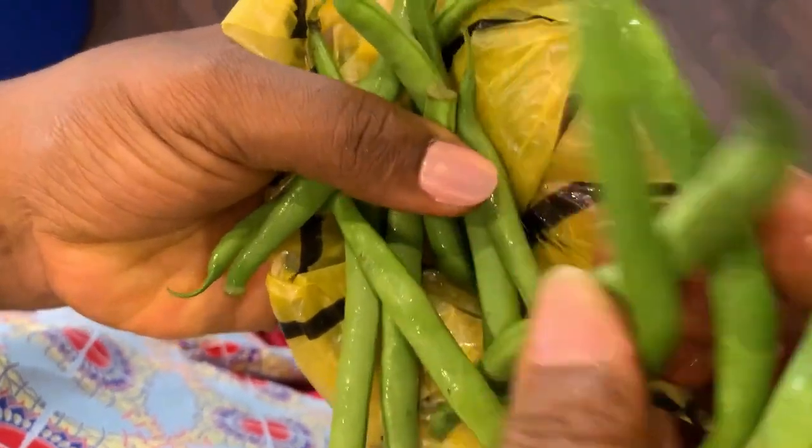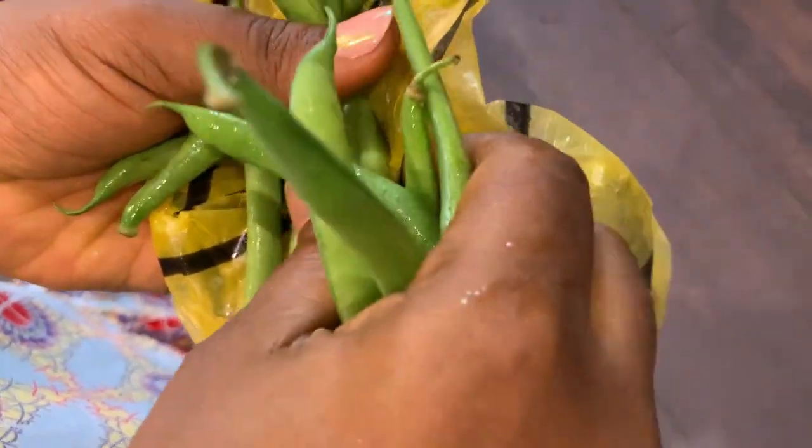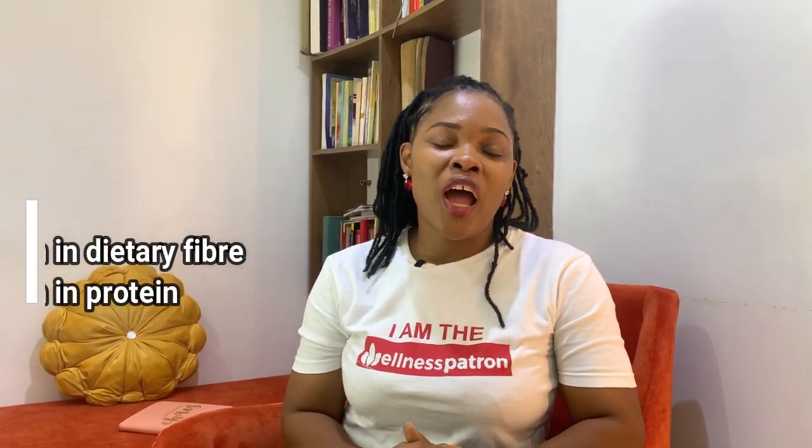Let's talk about green beans — green beans is also a must-have for me. It's high in fiber and high in protein, and when you have green beans, it absorbs slowly into your system and does not spike your blood sugar. One of my favorite ways is to cut them up and cook them like beans porridge with ice fish — green beans is low in calories while giving you the necessary nutrients you need for the day. You can have them with your protein or as a snack.